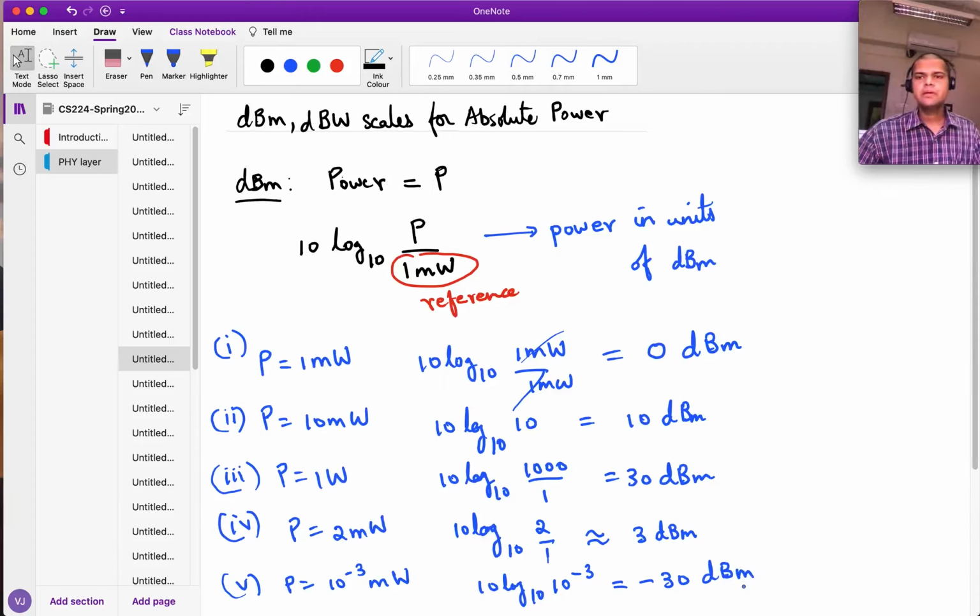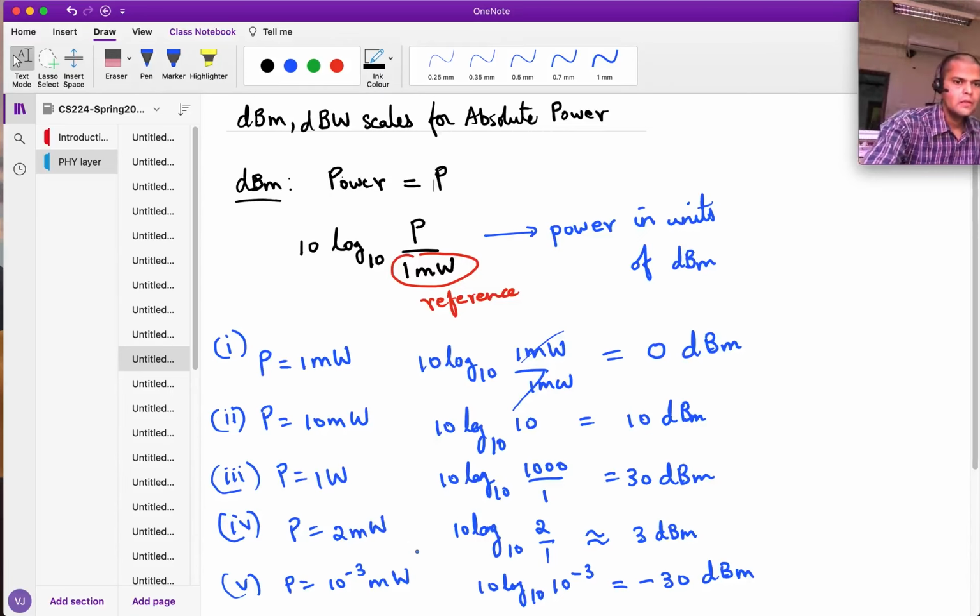In fact, when you're making radio measurements in 4G and 5G, you'll see something as low as minus 80 dBm or minus 100 dBm. Very, very small power. You can imagine how little power your phone is receiving. It's not in microwatts, it's in nanowatts or something of that scale, or even less than that. When you have such low amounts of power coming in, you can imagine how difficult it is to figure out what the signal is, which is why you need a lot of signal processing in your phones.